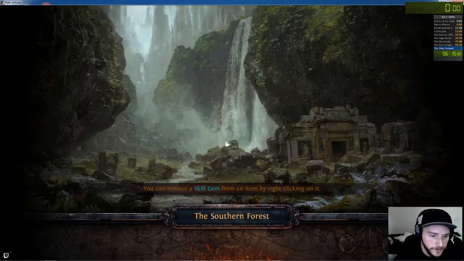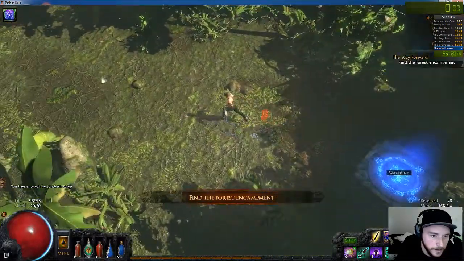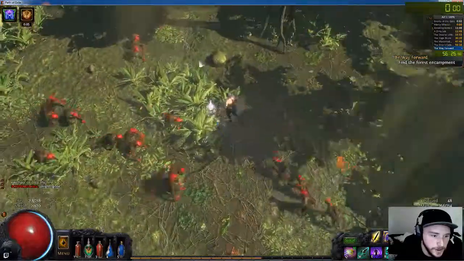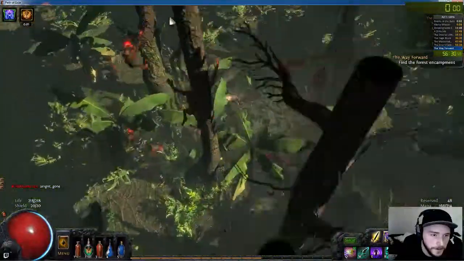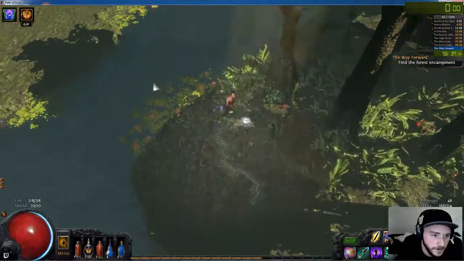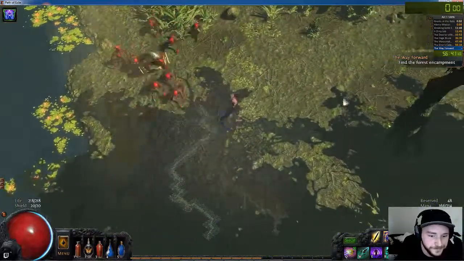Alright, the way forward. And once we get to the... Actually, that 56 minutes, huh? Once we get to the encampment, we'll call that the act. Once you get to the next town, right? Sure. Which is usually up here to the right.